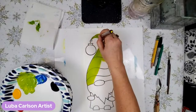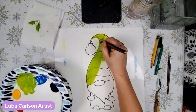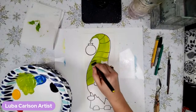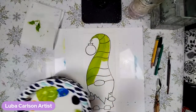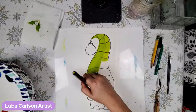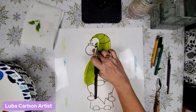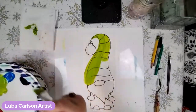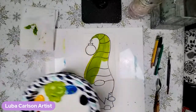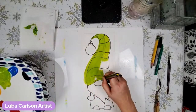I am not worrying about going over lines, and I'm sure you see that I'm making it messy, because all outside is going to be black anyway. It will take care of it, so I don't need to worry about it. But I do not want any green on my ornament, because my ornament is going to be a different color. I haven't decided which one yet, probably sky blue.